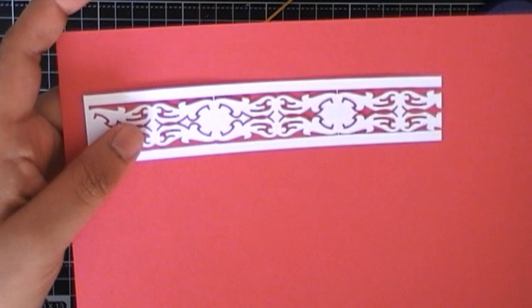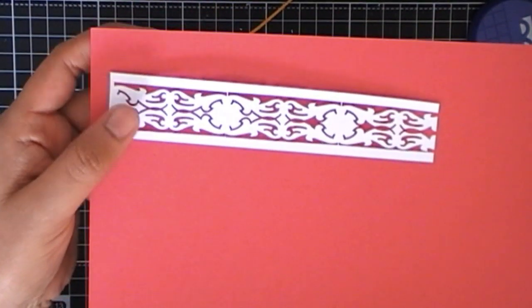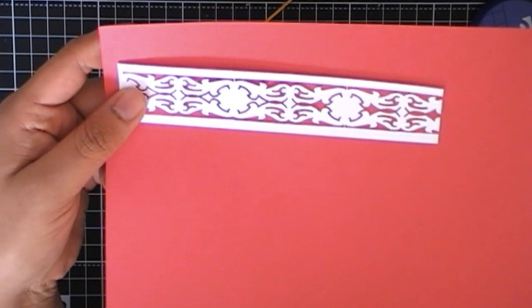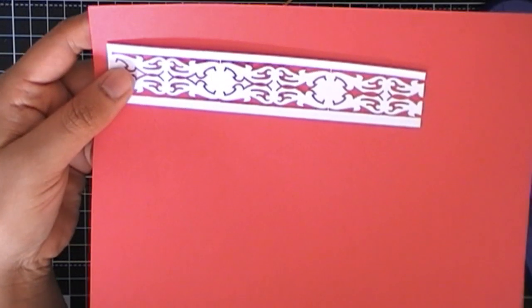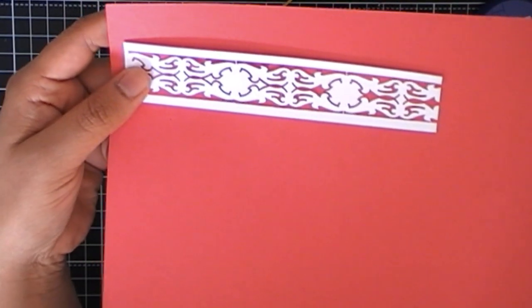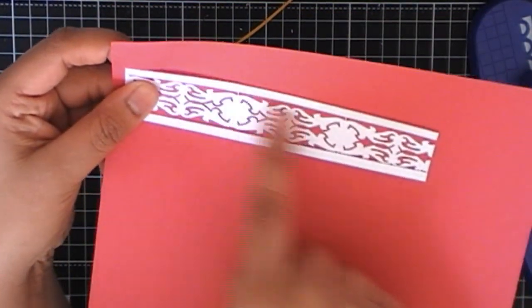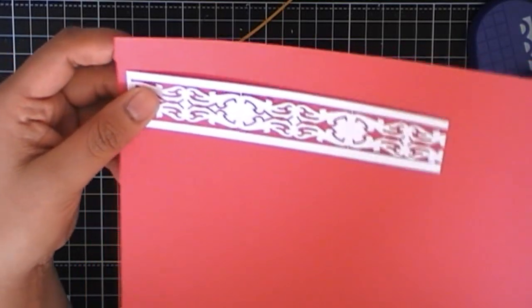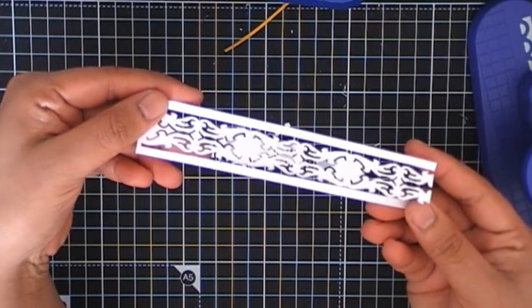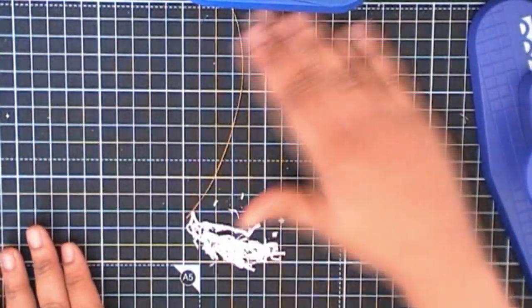And I was really excited to discover this because I haven't seen this on YouTube. I haven't seen it on any blog or anything like that. There probably do exist some tutorials. I'm looking at it here. You can also use it as a stencil, do some chalking, and yeah, so one punch, two designs already, and I'm going to show you the third design you can get. I'm just going to clean this away.